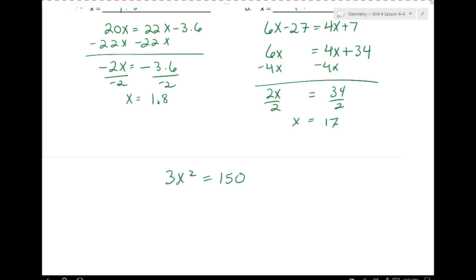All right, so I divide by 3. I agree with you guys on that. So I get x squared is equal to 50. Then what? I got to do what? Square root it? Okay, careful though. If you square root it, what do you have to put in front of the radical sign when you are solving an equation? Like if there's a square root symbol already in place, no, you don't do that. But in this case, I'm solving for it, so I have plus or minus.